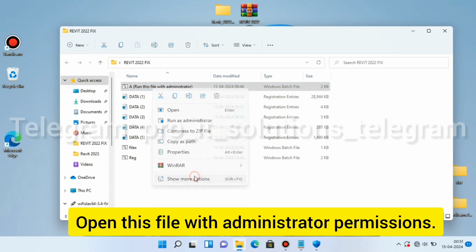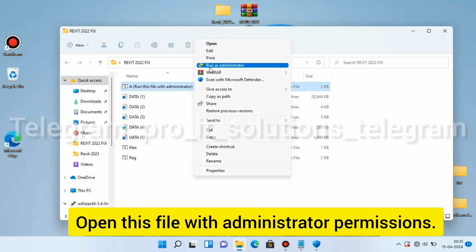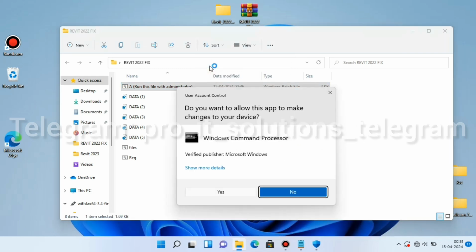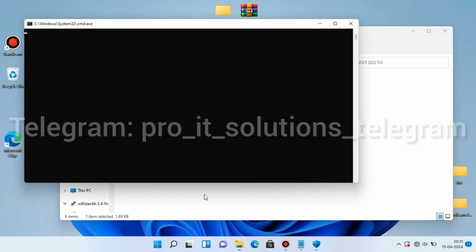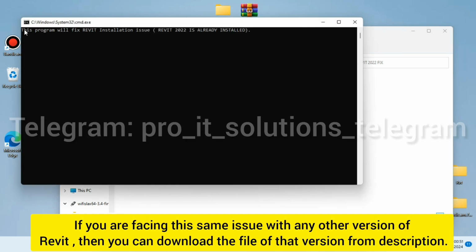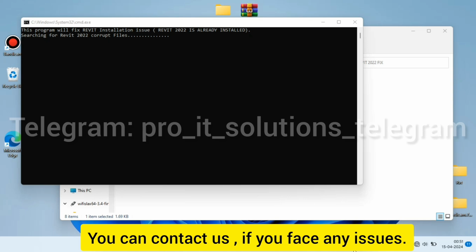Four. Run the file A with administrator. It will automatically scan all problems that stopping Revit from getting installed.